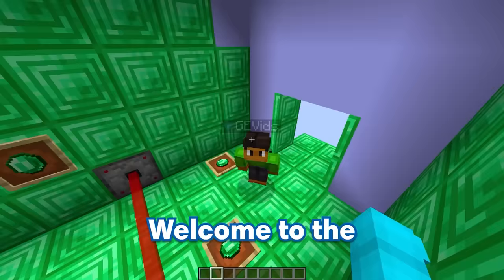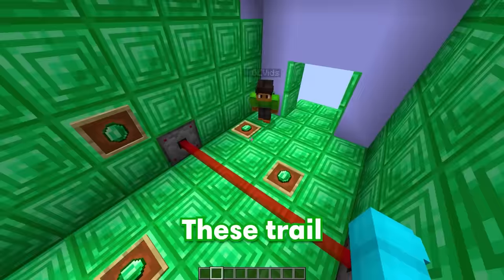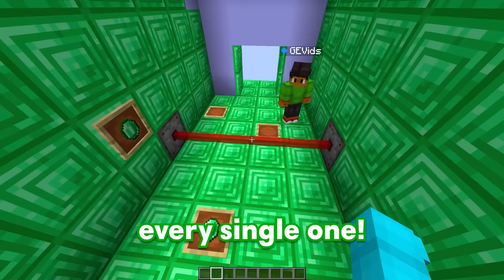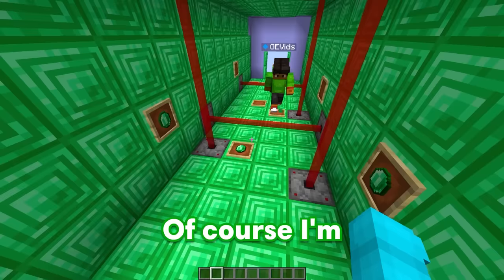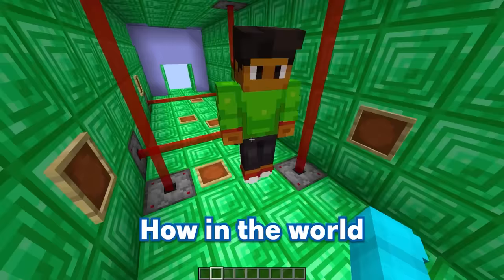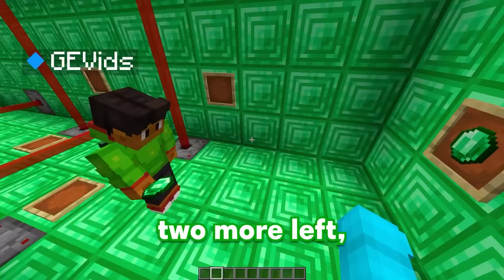Welcome to the first obstacle where you're gonna have to follow this trail of emeralds if you want them all. This trail of emeralds, say less. I'm gonna collect every single one. Let me just jump over this laser and nice. Whoa, you're speedrunning it, G. Of course I'm speedrunning it. This course is easy peasy. How in the world did you get through this laser so fast? Because I had to collect the emeralds, obviously, and there's still two more left, so I'm gonna go get them.